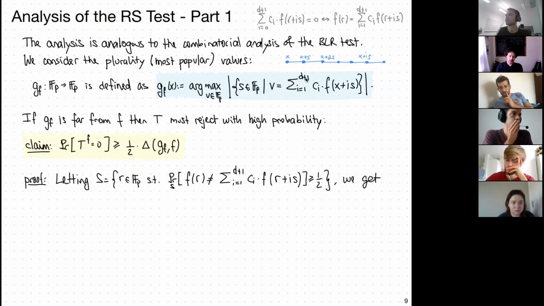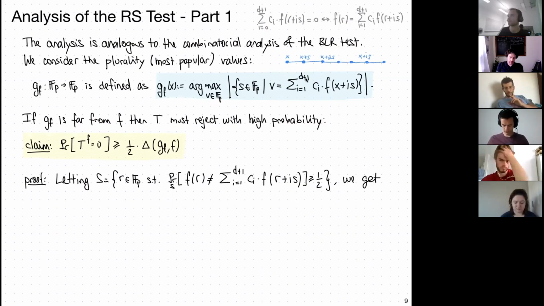So how the proof goes, we're choosing this S to be exactly as it was before, only with the new constraint. So what does it mean? It tells us exactly all of the points such that most corrections would not agree with the value of a point, right? So it's like a value X such that most of the shifts would lead you to correct something which is different than the actual value, right? So pick your desired shift, and most of them would say, no, we disagree with that value. And why do we do that?